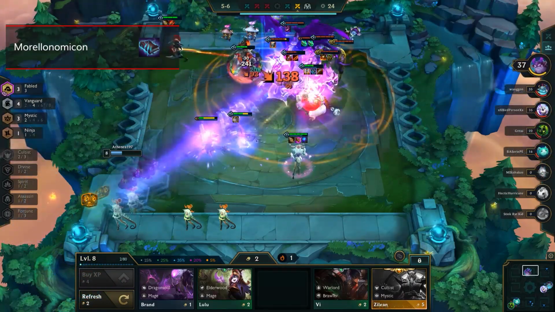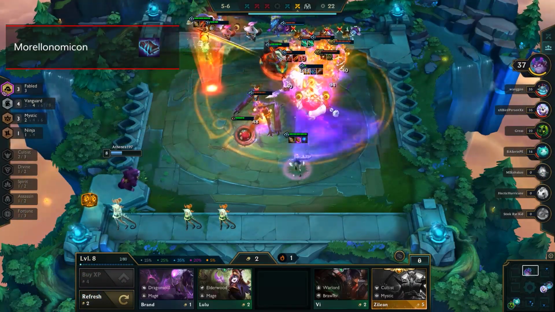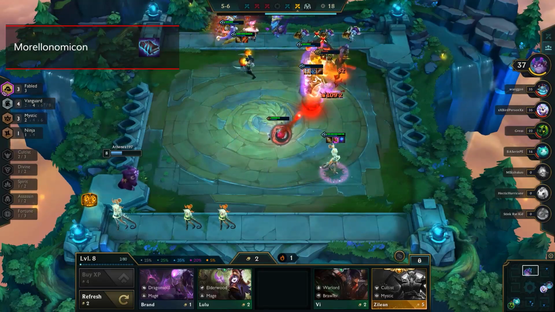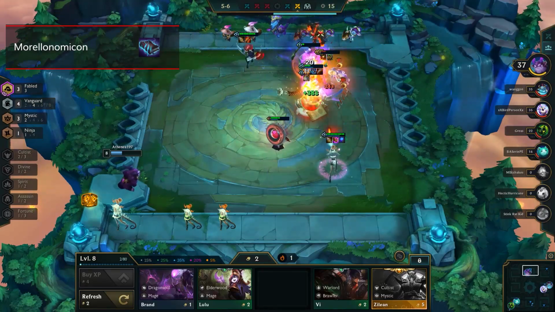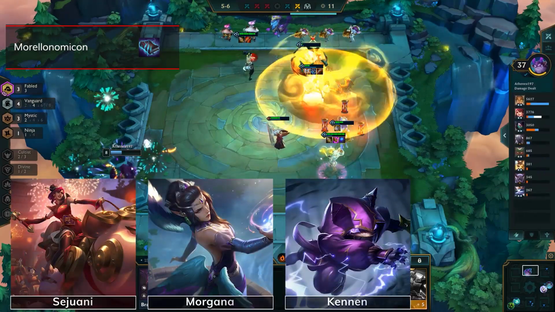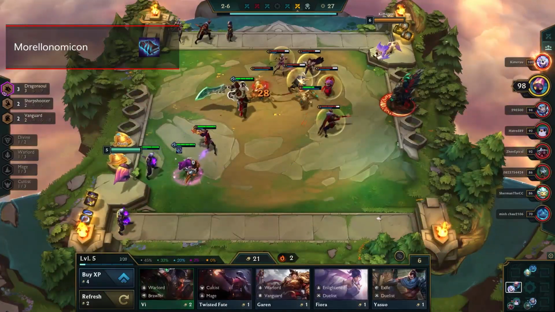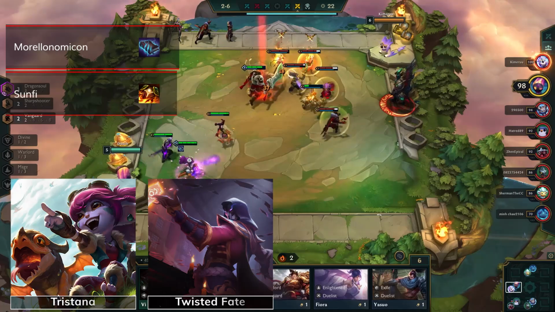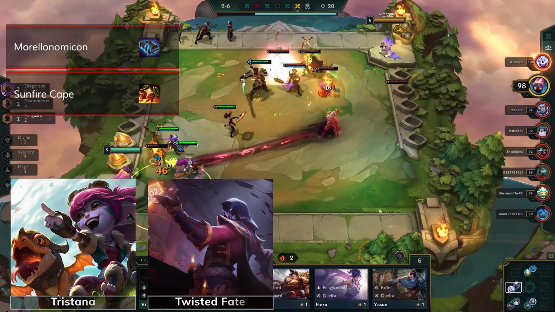Surprise! Morellonomicon is back in the meta. It seemed like for a while that this item was going to remain fairly dead in the water, but we are seeing it gain priority as it goes well on specific champions. Those champions are Sejuani, Morgana, and Kennen, with several others capable of using it well. Early game, for example, you can toss it on a Trist or Twisted Fate, so even though it's less effective than, say, a Sunfire Cape, you at least have effective item holders for it.